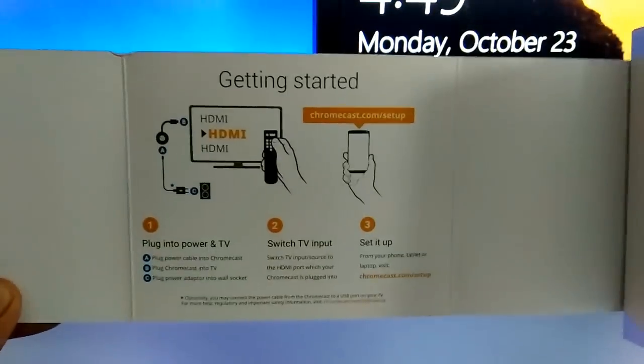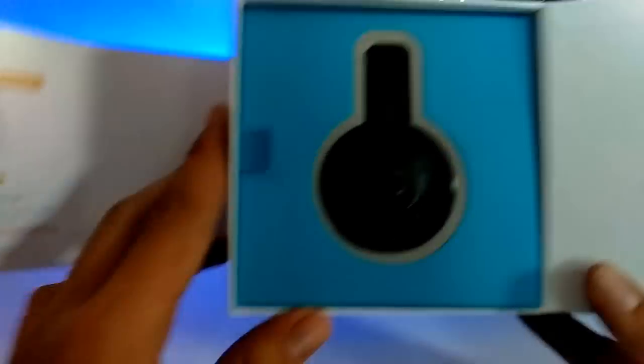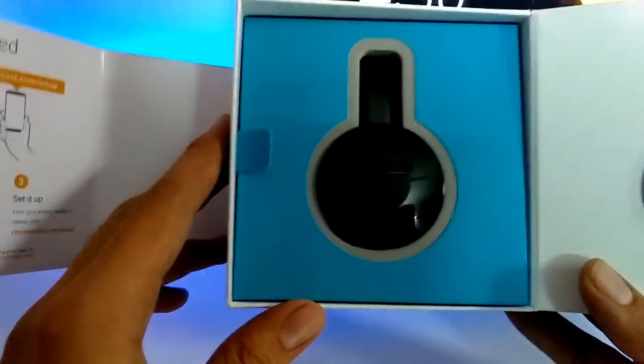the box, we have the quick start guide built right into the box and the Chrome logo embossed on the top, which is a nice touch though. Opening up the box, we have the Chromecast sitting right on top with some protection foam on the other end. And we have to push the Chromecast out of its foam packaging.